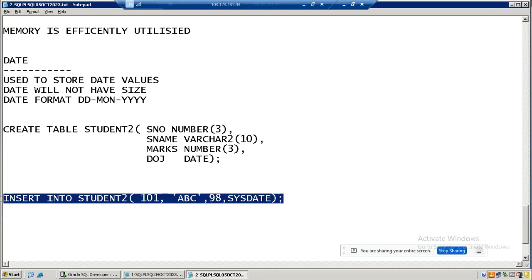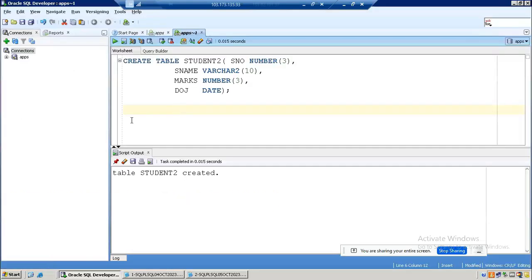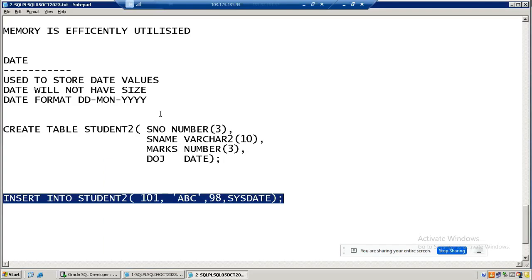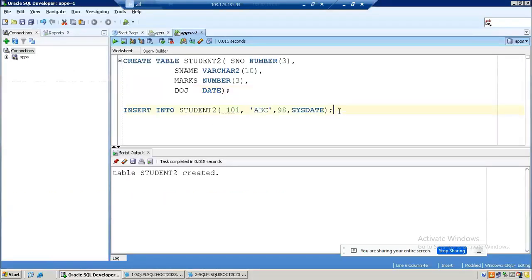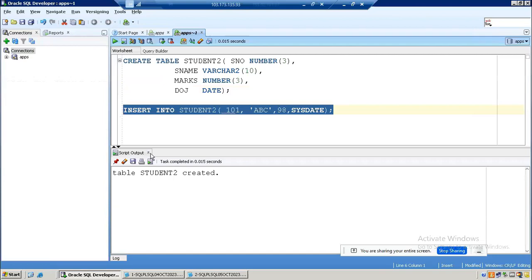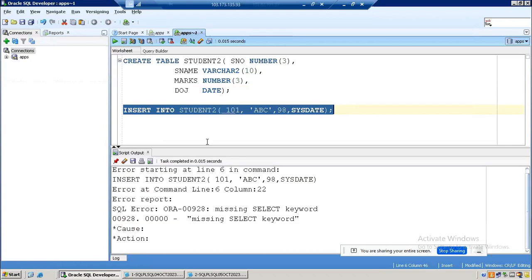So like this it will insert into the table. See, I will try to run this insert command. Instead of giving the date of joining as 5 October 2023, instead of that I have given sysdate. So it will consider sysdate as today's date. I will run this one.